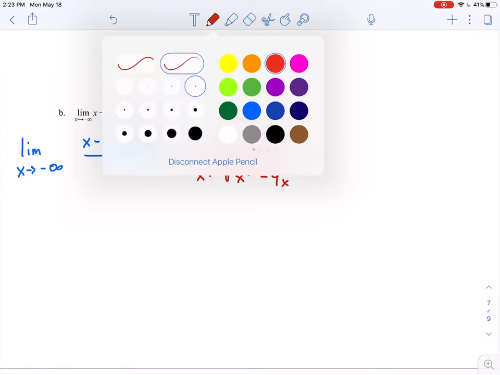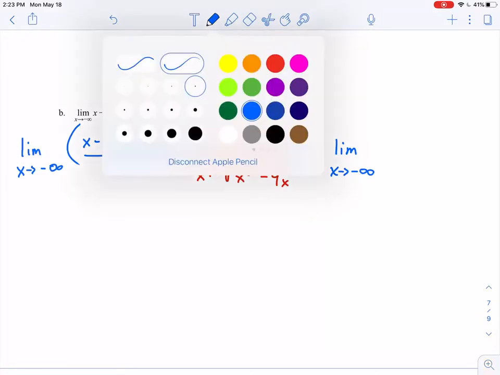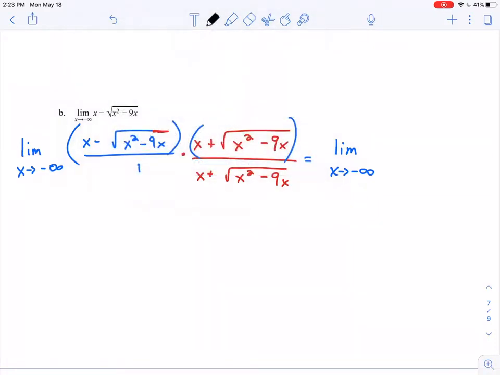So my numerator is a little bit tricky to deal with here. I've got the limit as x approaches negative infinity. My numerator, it looks like I would have to go and FOIL this out, and it would get really ugly and really long. But remember that when we multiply by the conjugate, really what I have is a minus b times a plus b. So I really just have a difference of two squares. So when I multiply those two, I'm going to have a squared minus b squared here.